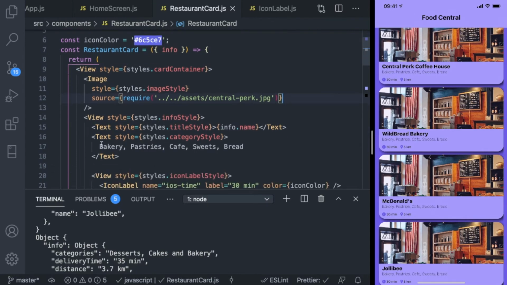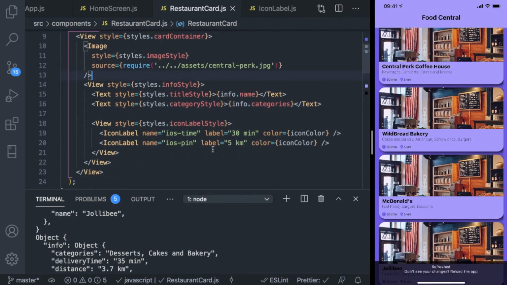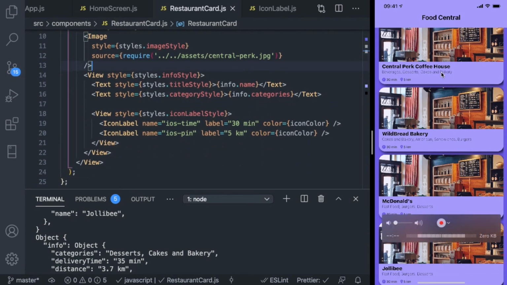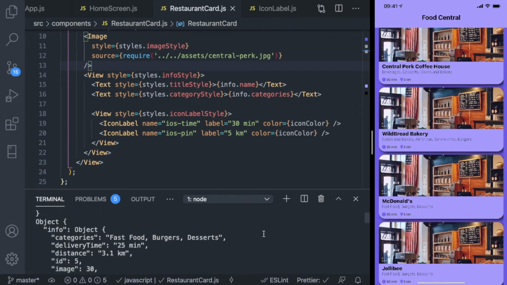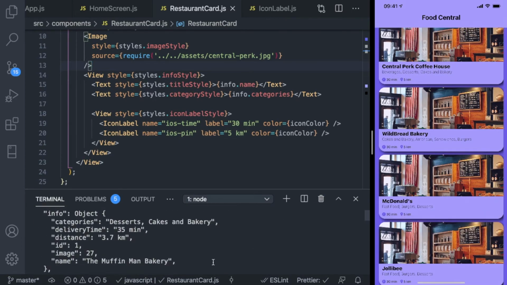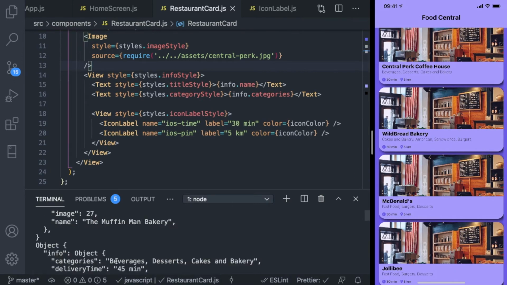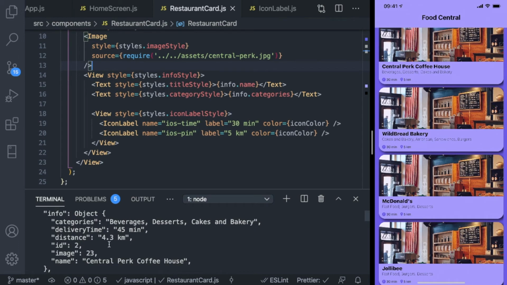But that would mean to render the categories, you have to say info.categories here, and the same thing for each of the other elements. So okay, they're rendered correctly now. These are beverages, desserts, cakes, and bakery, just like what's expected here. Oops, that's Central Perk. So this is this one.